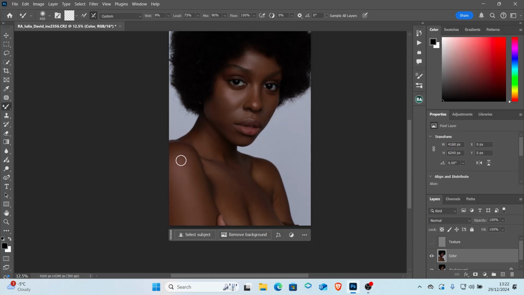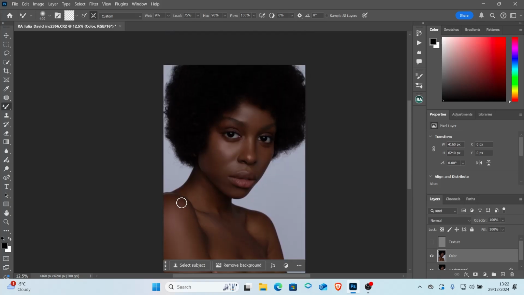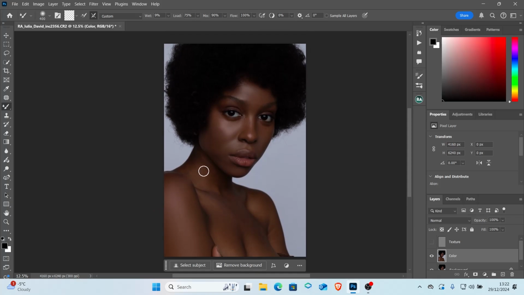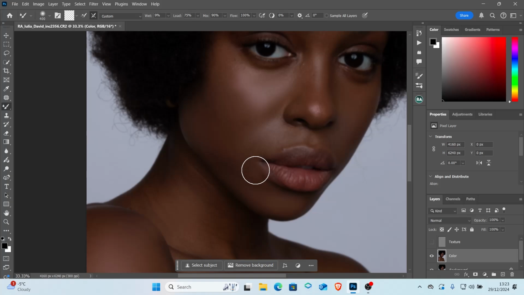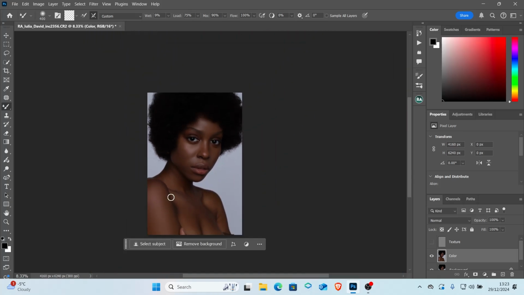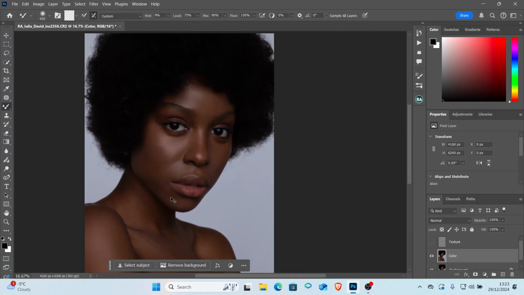Try not to paint from one point of the skin into the other. By that, I mean, let's say from the hand into the neck, okay? You're going to have funny looking colors. It's just going to look like you skipped over a bridge. Let me show you. If you do something like this, okay? You can see that this transition here is not the nicest thing. So I'm going to undo. All right. So treat each part of the body individually.